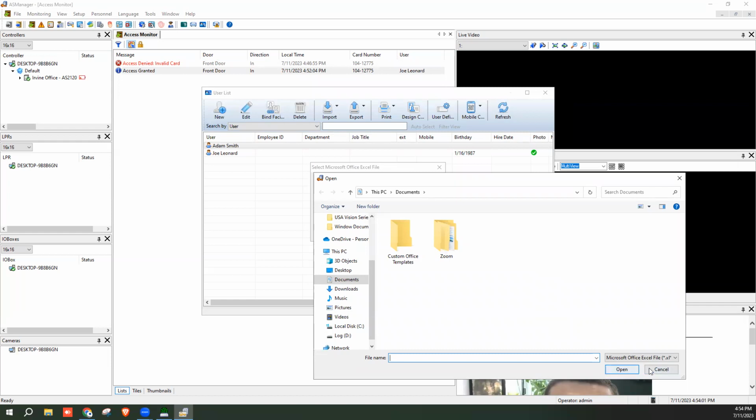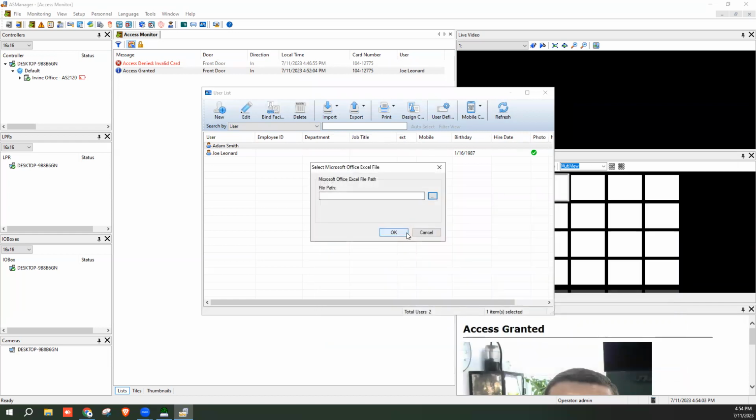All right, now once you do hit open, it gives you the ability to map where the fields from your Excel file go into our software. So for example, if you have a first and last name column, maybe an employee ID column, a position number column, or whatever, you can map those fields to these headers that you see right here. So it'll prompt you to show how to do that. I do have a separate video that you can check out on that as well.